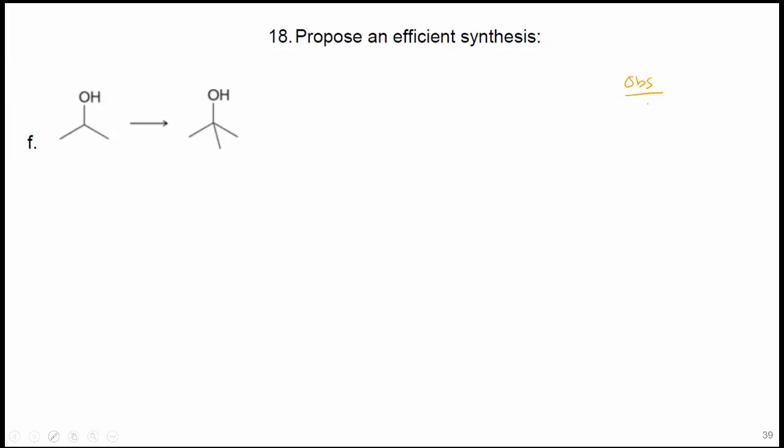All right, so the only thing that's changing here is that we're adding a methyl group. So we can add carbons through an alkyne or a Grignard. The alkyne doesn't seem very feasible here because that would be quite a bit of extra work. And also we're not adding carbons to the end, so that would be a reason to not use the alkyne. We're adding it to the other carbon, so you might want to think about using a Grignard with a carbonyl.